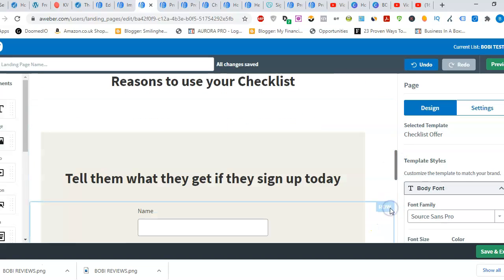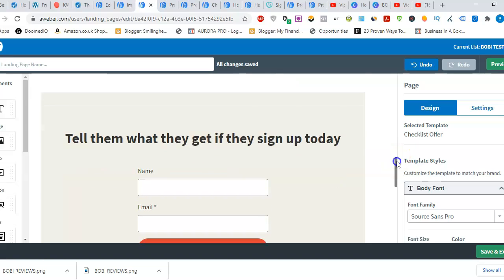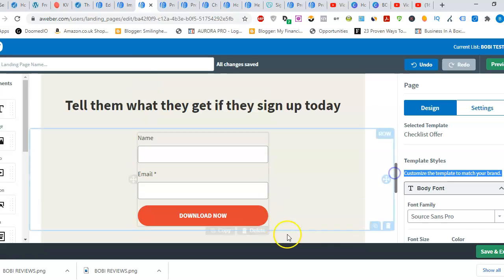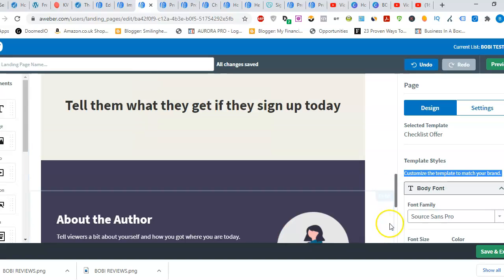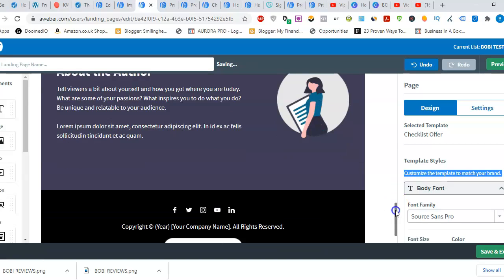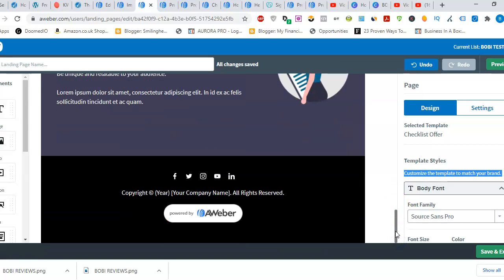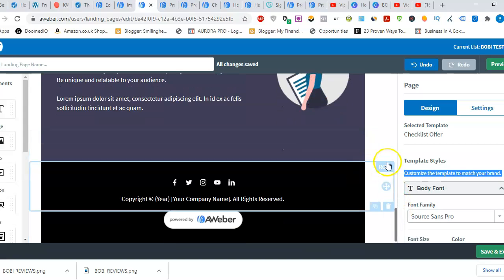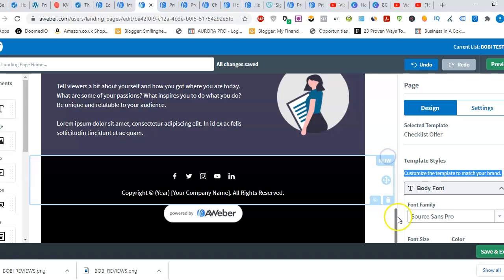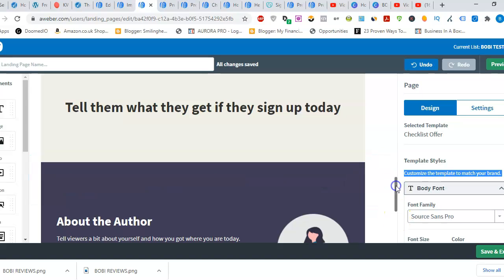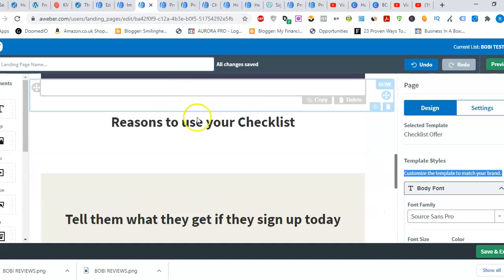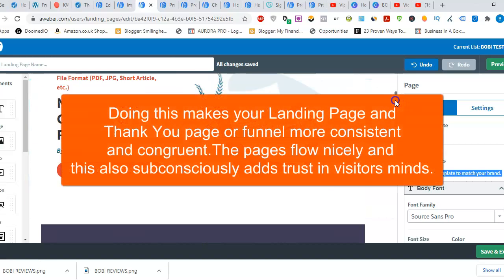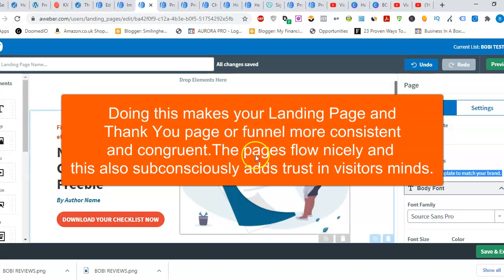All we're going to put on this page is thank you. You're not going to need an opt-in form on the thank you page, so definitely delete this. You get the idea. So just delete all the bits that we don't need. All we're doing now is using this same framework, the same kind of colors.